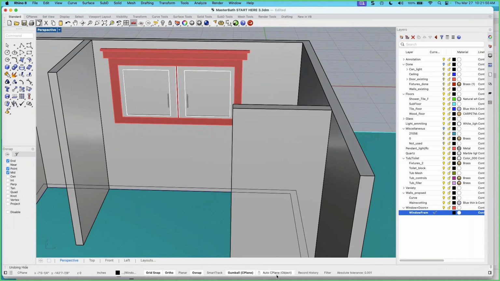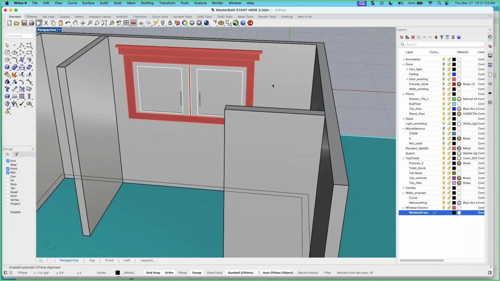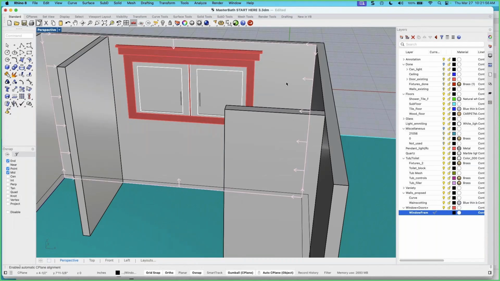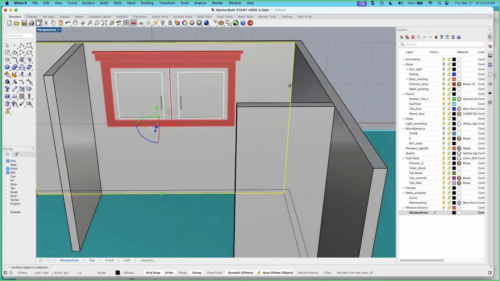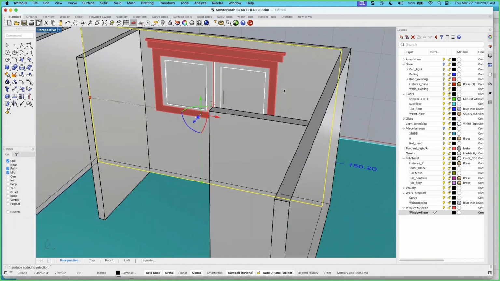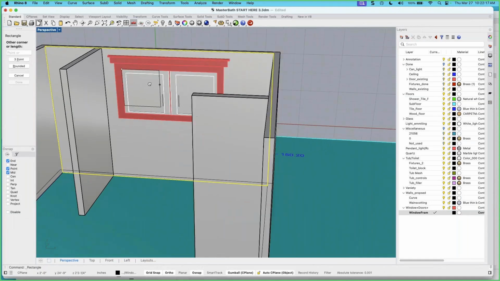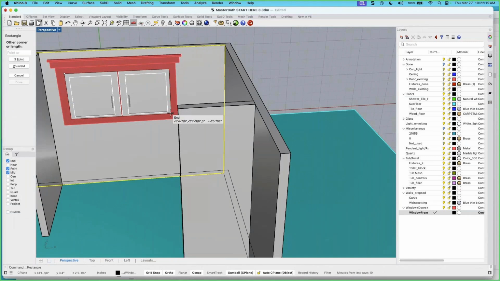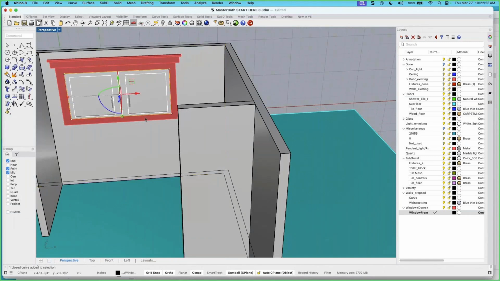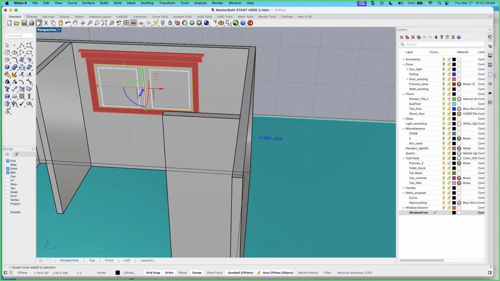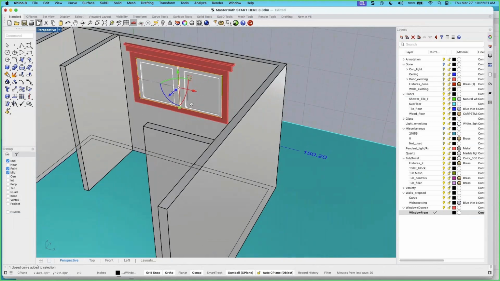Well, first thing we want to do is turn auto C-plane on, hold down shift and the command key, and I need to make that the active viewport. I'm sorry, I make that the active construction plane for the viewport. I can draw parallel to the construction plane. I just can't skew off of it. So what I want to do for the window is draw a rectangle that's going to be about where the wall will be cut through. And the trim, that's where the window frame will go. The trim will be on the outside. I think this is pretty realistic.